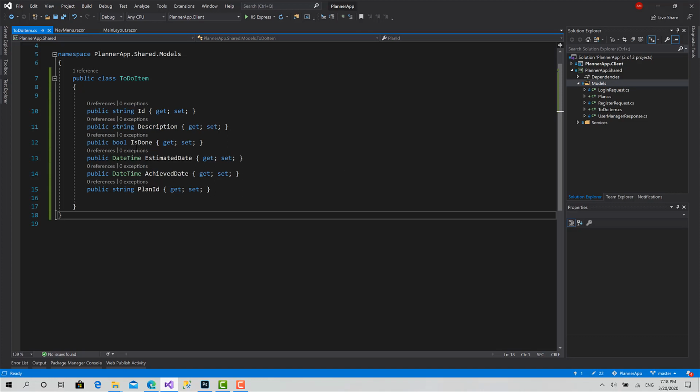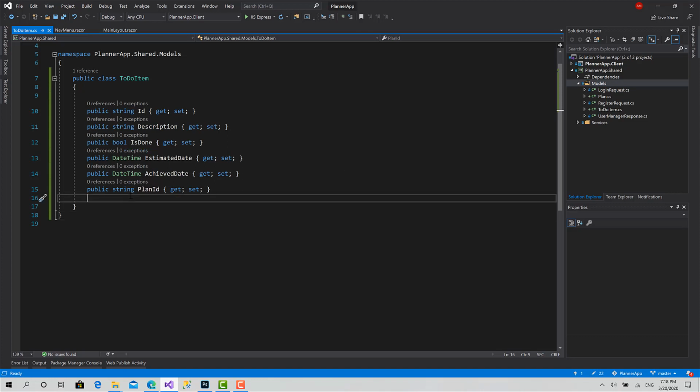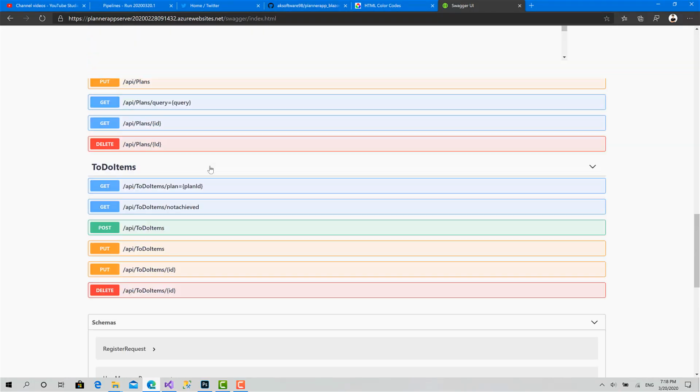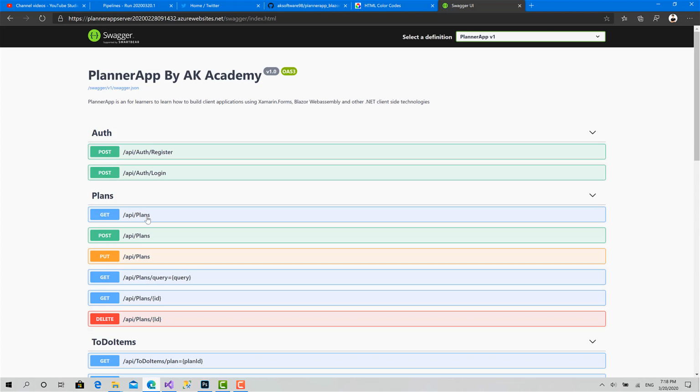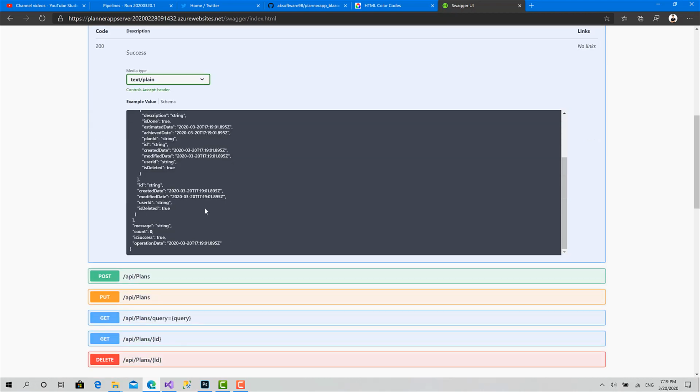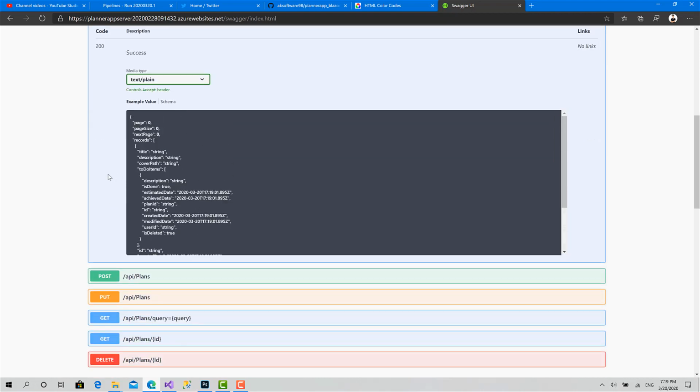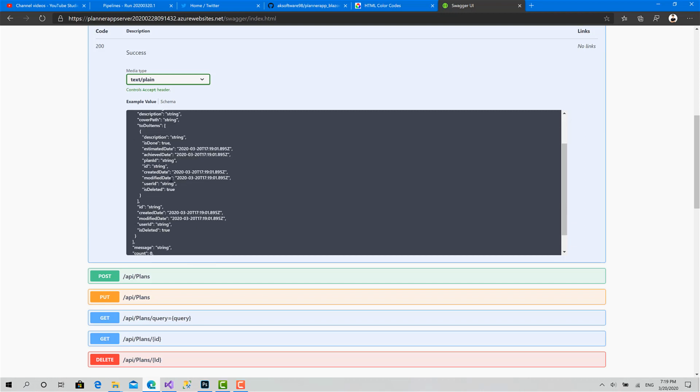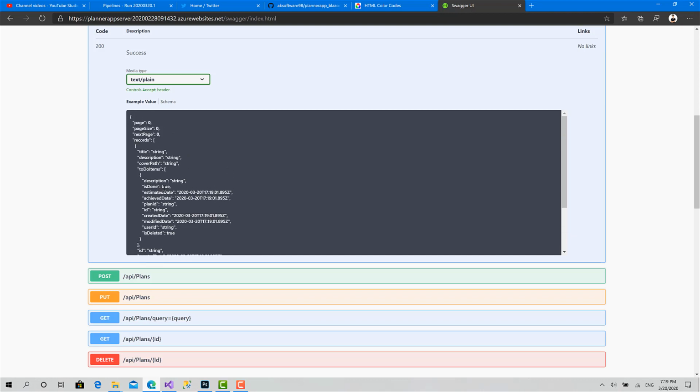Now let's build the models associated with the response of fetching the plans, like getting all the plans. Here I have three endpoints to enable me to fetch plans from the API. The first one is to get all the plans, but it has pagination. We have to send the number of the page, so the API returns a specific number of plans for me. And this is convenient actually, because maybe over time the user has hundreds of plans, so he doesn't need to see all the plans at once, and this affects the performance of the application. So we need to retrieve those page by page.